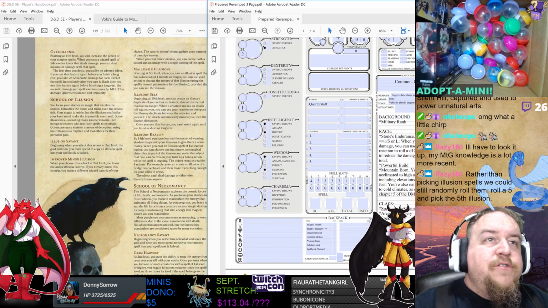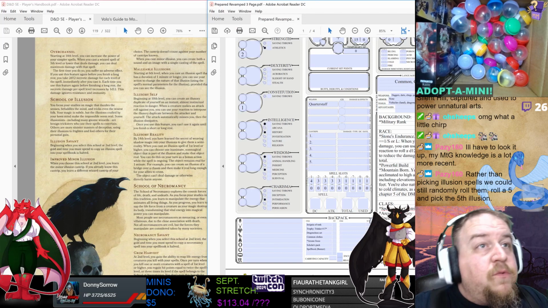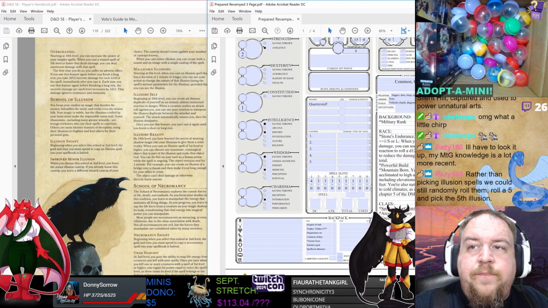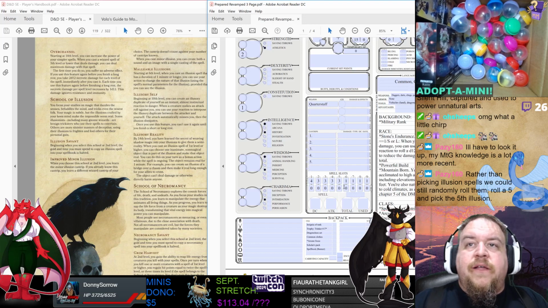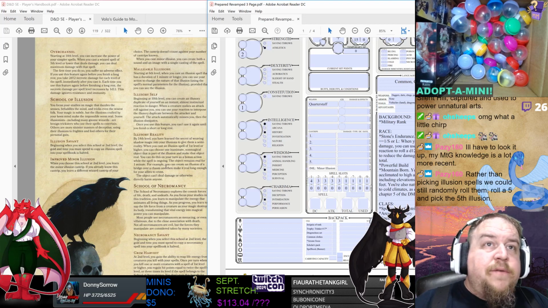Alright, we are an illusion savant. Not that we have to budget things out for a one-shot, but we're good at illusion spells. We get Improved Minor Illusion. When you cast your minor illusion, you can create both a sound and an image with a single casting. Improved Minor Illusion. And so here we have IML for minor illusion, and that's where we're getting this cantrip.